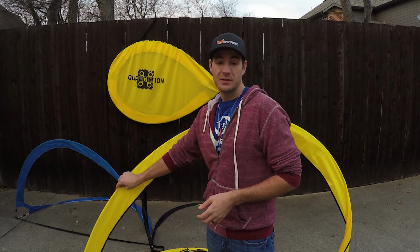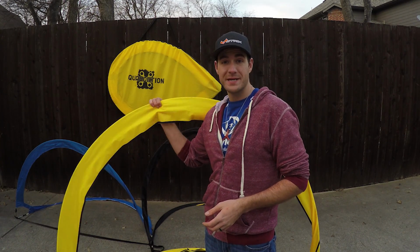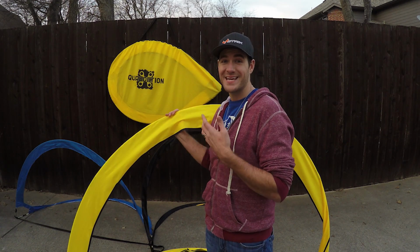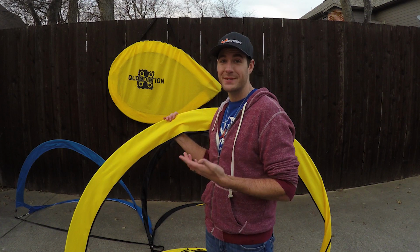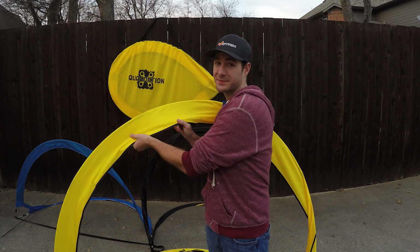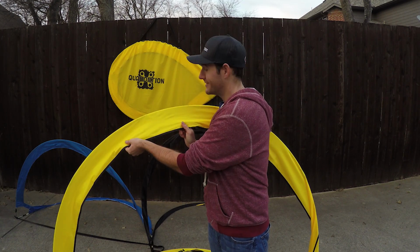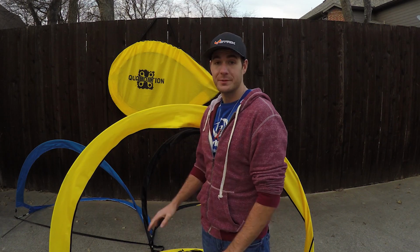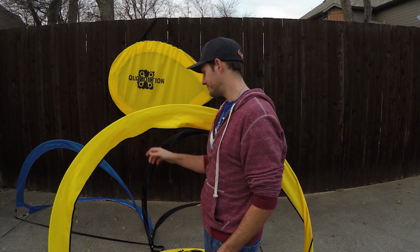The poles, we've had 200 gates out there. No one has been able to break a pole yet, at least no one's told me they've broken a pole. I've taken a bat to them, I've taken a PCP pipe to them. The poles are not breaking. This material is going to tear if you get a good hit with a prop, but all of them have been surviving. They're staying very solid.